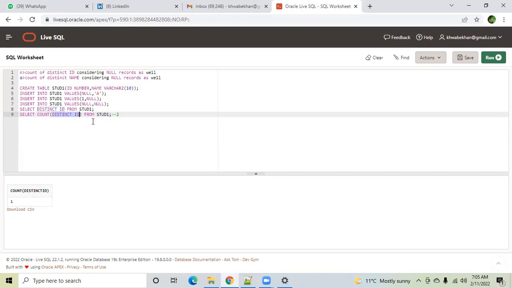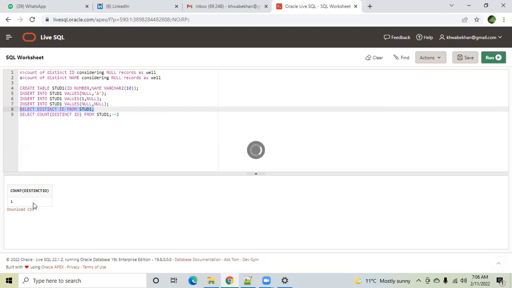Now, it has not considered null. That is fine. And it has given me the output that you have only 1 distinct. Let's try to understand why this is happening, why it has not counted null. Here we have null as well. If I'm trying to count it, null is not considered as data. So that is why, when counting, it ignores null records.